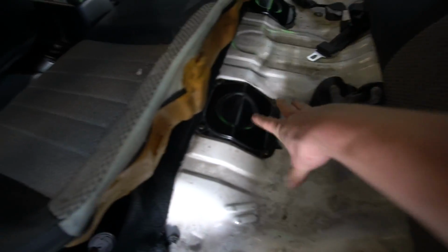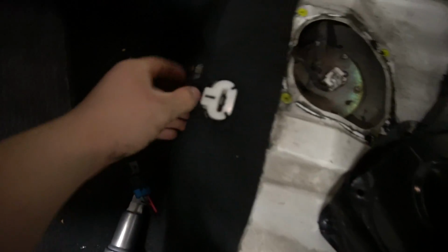So the fuel pump should be right here. I'm gonna take these 4 screws out and then we'll see some lines. All right, guys, well, the fuel pump hasn't really been going according to plan here. After the seats with these clips, I didn't get to show you fully. This clip, all you do is pull that and the seats come right up. After that, man, I was ready. I was like, okay, this is gonna be an easy install, whatever.